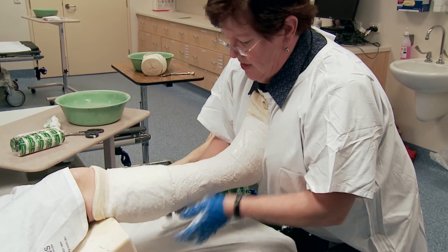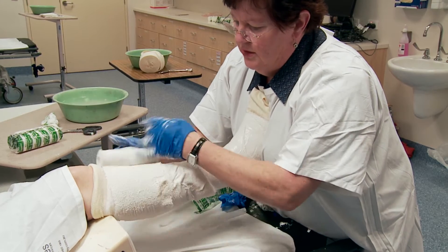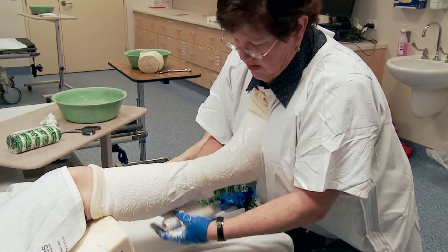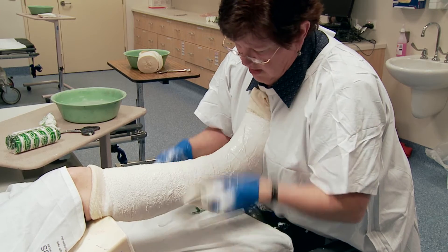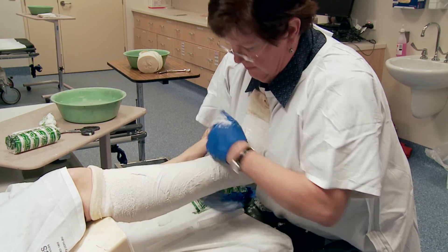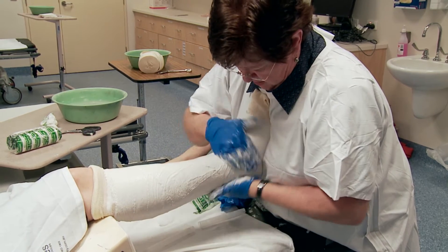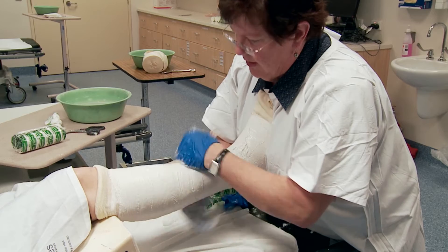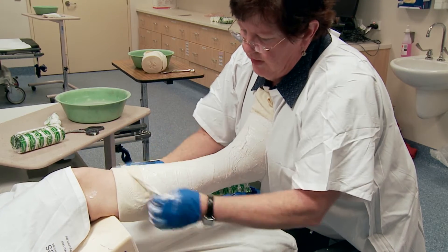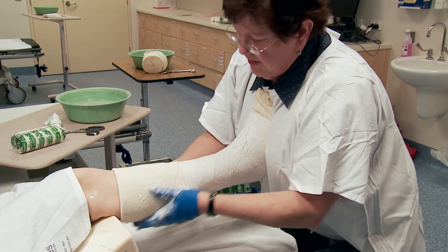Then you do the join. Never ever pull it — just up and drop. Caress it, which moulds it towards the skin, gives you a firmer contact and less air between the plaster and your skin. Hold that down — the saw won't like that bit of excess, but that's okay.